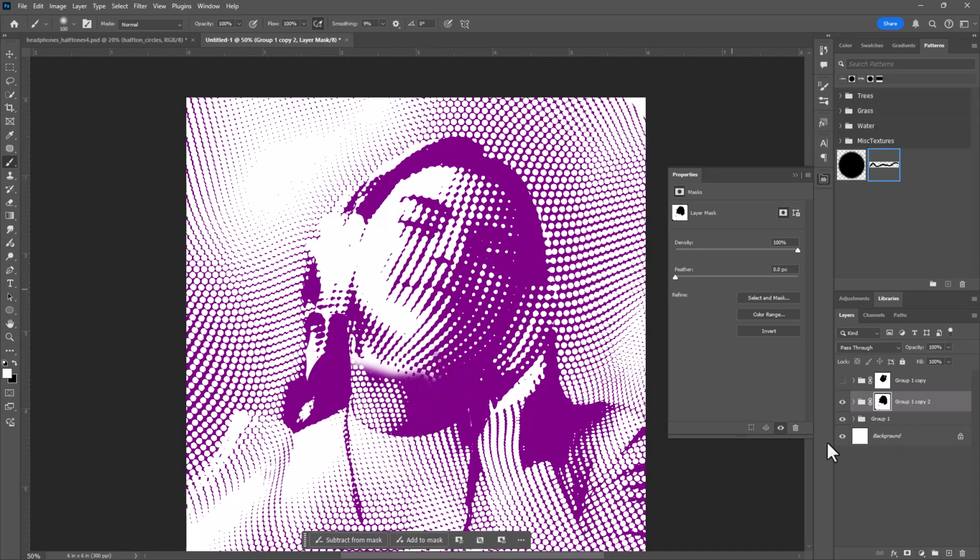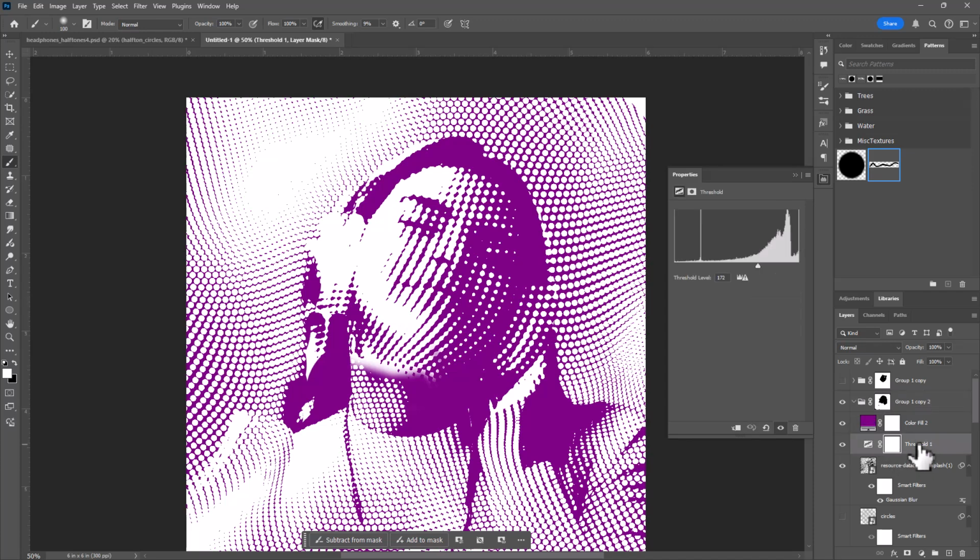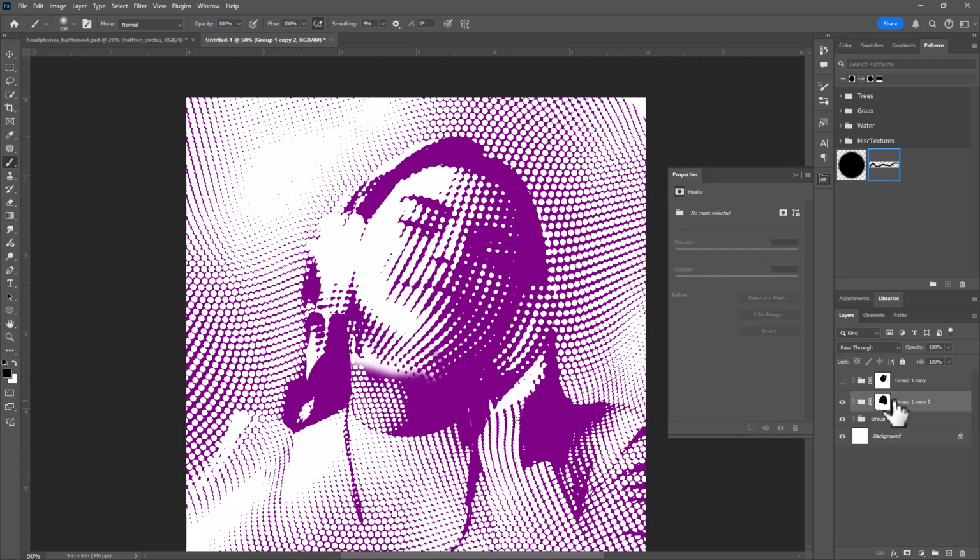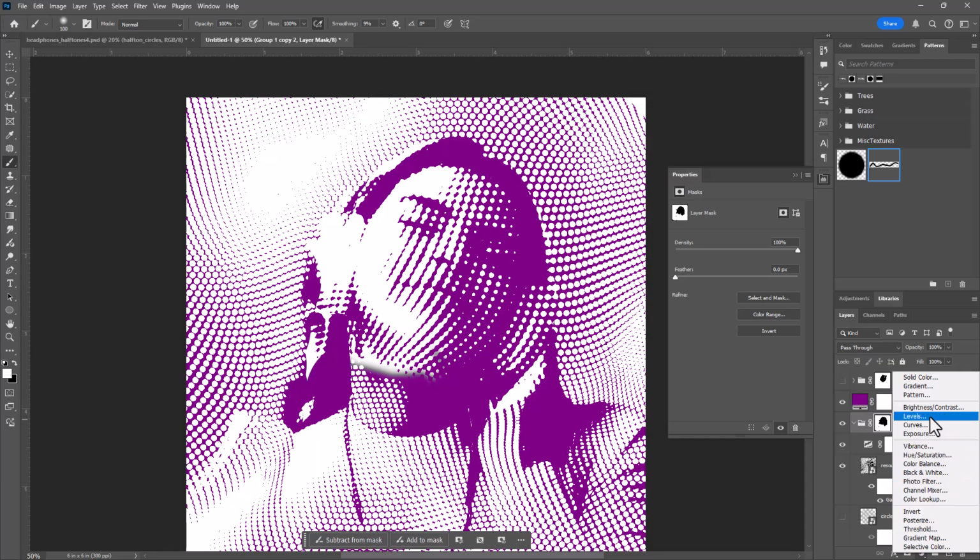I might need to re-threshold this in that case, because the mask itself is, what I could do is pull the color out and then re-threshold the image.